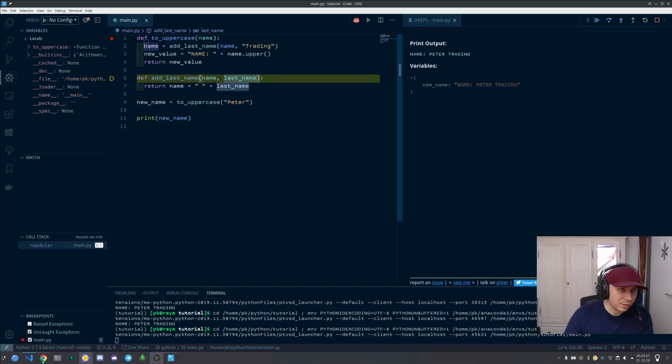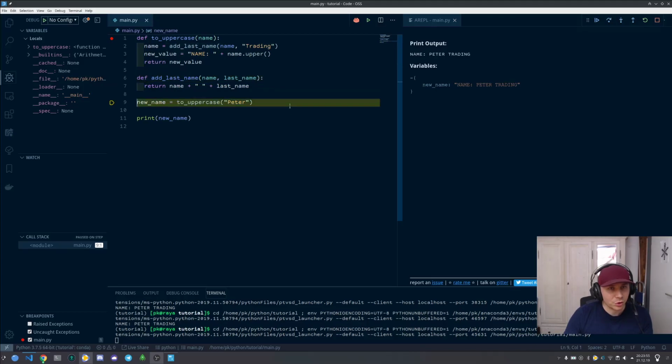Notice that this code didn't run yet, because it is part of the to uppercase function, which we didn't call yet. That means we didn't run this add last name function, so it won't throw an error because it doesn't know the function. It doesn't have to complain because we're not running it.